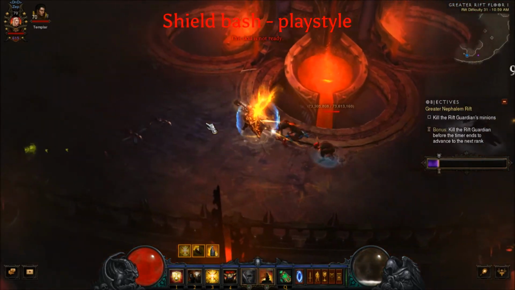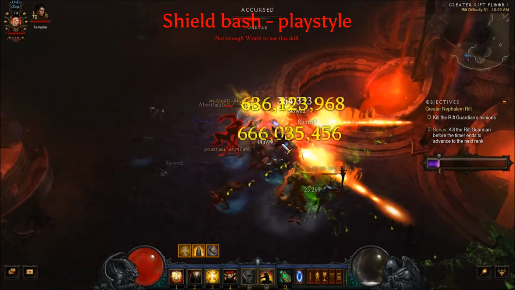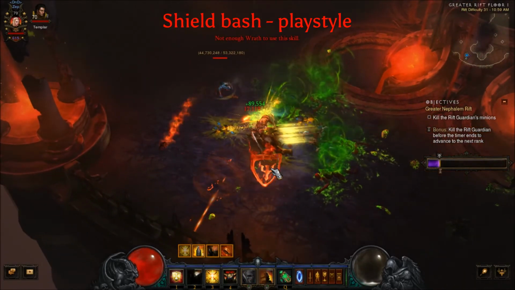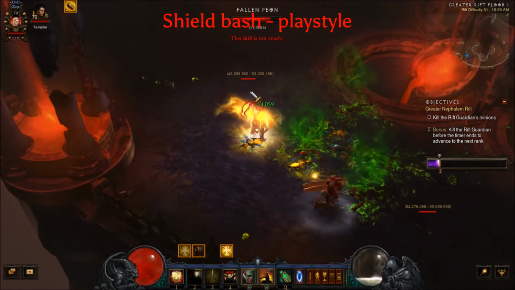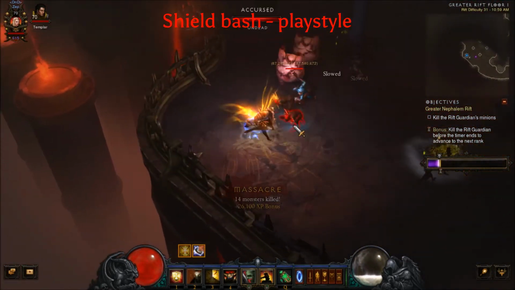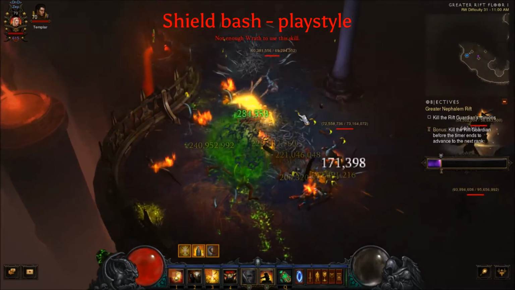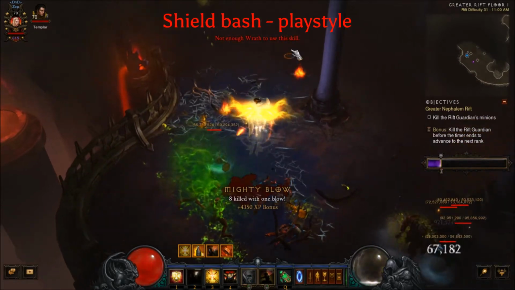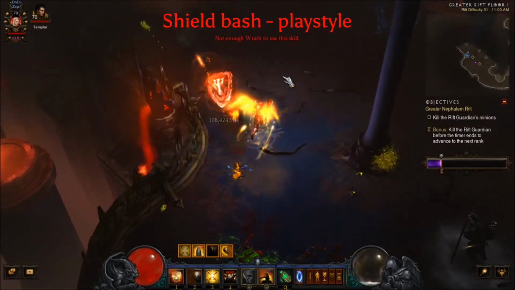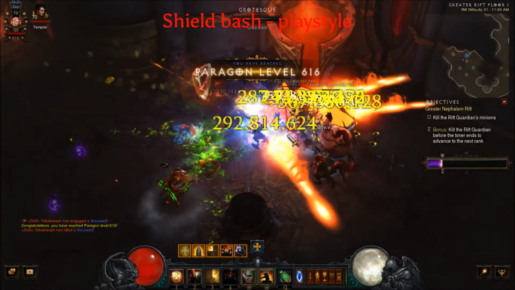Again, if using Judgment, try to position the mobs like this, so the explosion on death from the first one hits the other mobs behind. So I can say the positioning of this build is the key to success. That was an elite group.